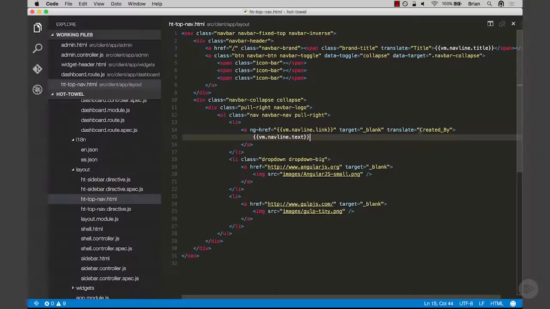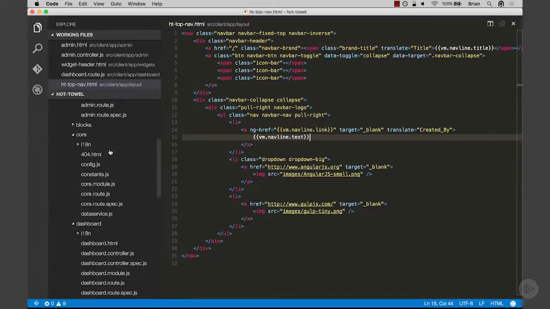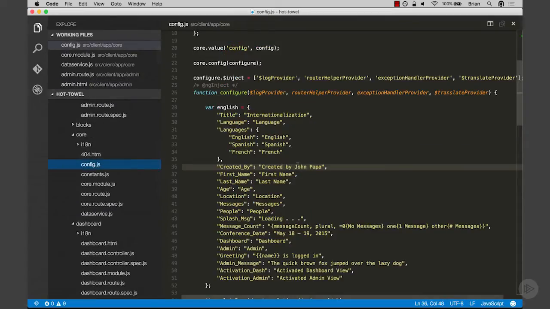Right. So that's something we can get to later on, I think, when we start talking about loading, instead of preloading our language files directly in the config like this, because these are hard coded. I mean, we want to change them without changing all of our app. So when we get to that point, you can get that flash of untranslated content, and there's a way to solve for that too. FOUC, right? Yes.